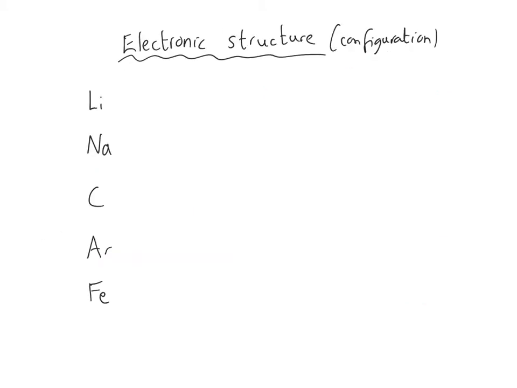We can write the electron structure or configuration in a similar way, but more complicated to what we were doing at GCSE level. So lithium has got 3 electrons, and so we need to put those into their sublevels. So the first 2 electrons will go into the 1s sublevel, and the second sublevel is now needed to have 1 electron in it, and that is now full.